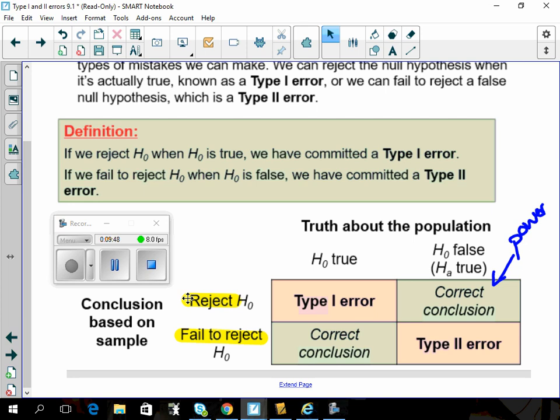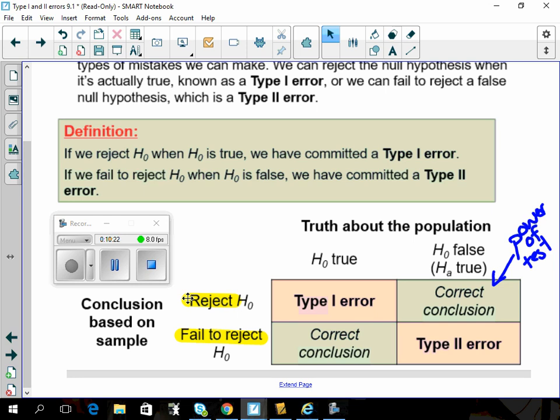All right, so power of the test is when you make this particular correct conclusion. You reject the null hypothesis when it in fact was false. All right, that's a correct conclusion, right? You also have a correct conclusion if you don't reject the null and it was true. Okay? That's just a correct conclusion. Any questions about the chart? We're going to look at how these things kind of relate to one another.